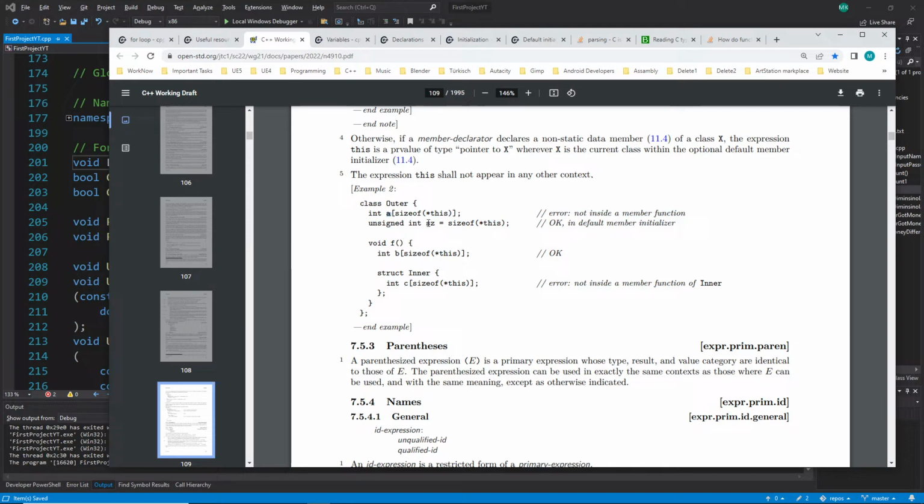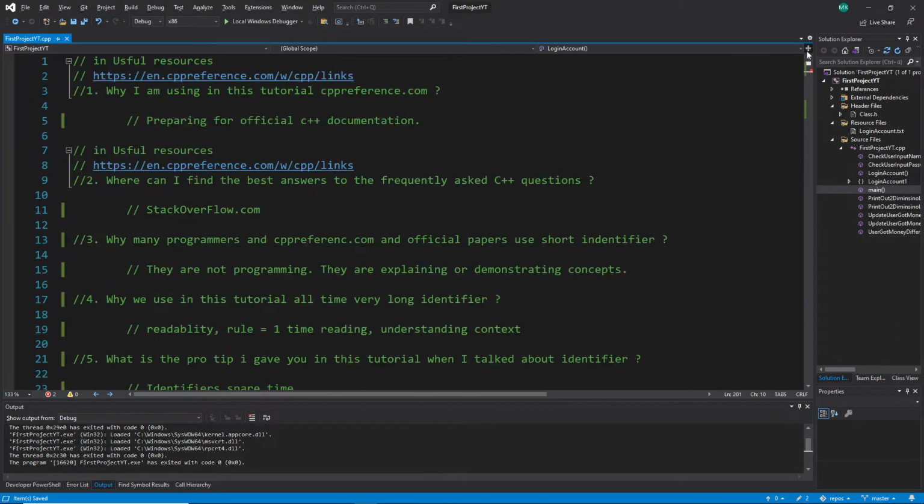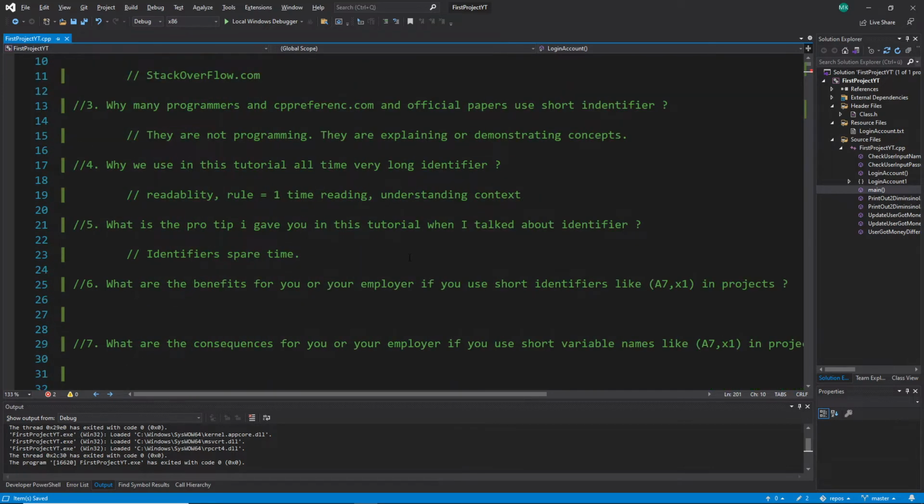But because we used very bad names here, I have to analyze what it is doing, right? So I hope you get the idea. And this is much worse in the future, especially if you want to go pro, which means they use libraries anyway, and they need good identifier names so they know what they are using.